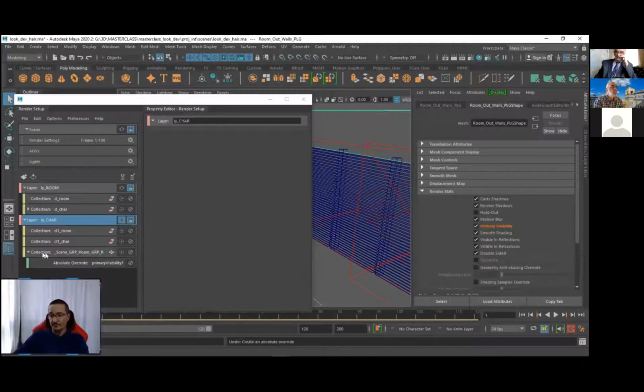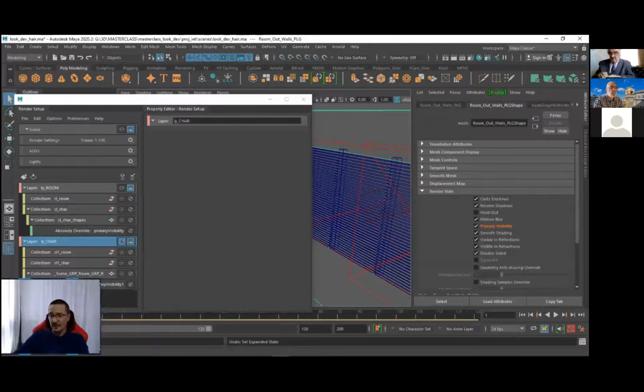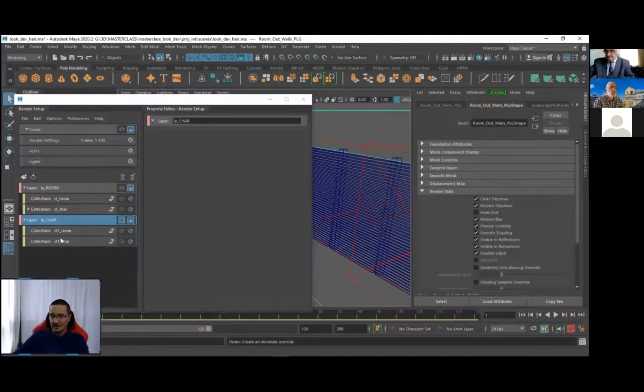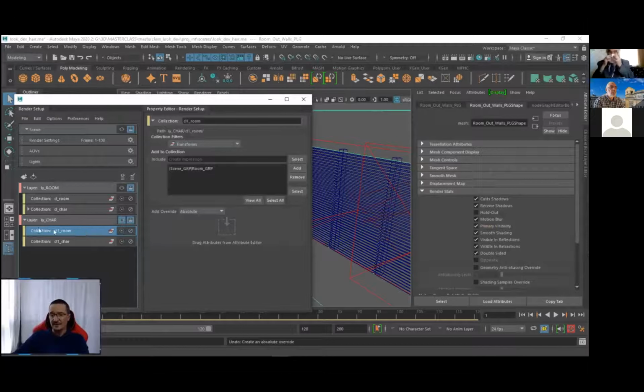No, I want to do it inside, actually. So I have to say to my room, so I select my collection room and right click, absolute, yes.